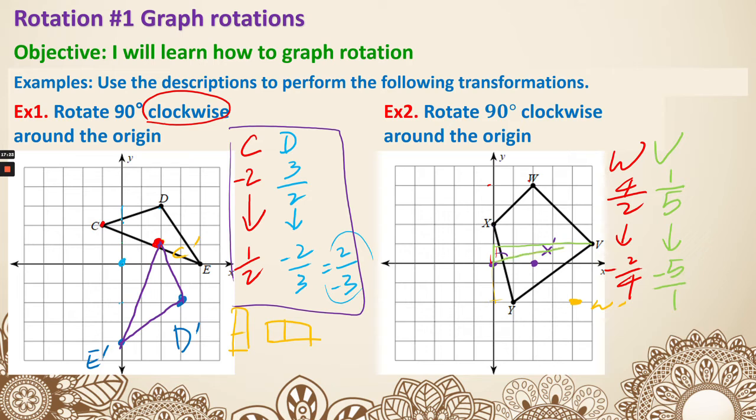So here's the connection from V to the origin. Negative 5 over 1 means down 5. The over means to the right. Or this is also the same as 5 over negative 1. That's up 5 to the left by 1. So there is my perpendicular line right here. So I can decide which point I am going to keep. In fact, if this is clockwise, that is the point I'm going to keep, which is V prime. Now I can erase all these little extra lines. I do not need them to generate anything.